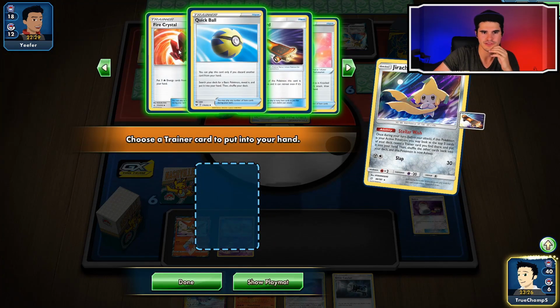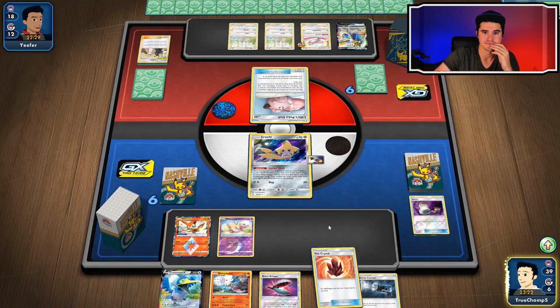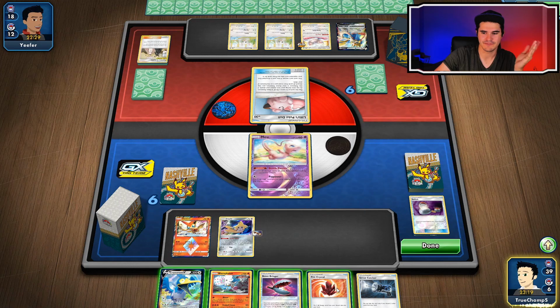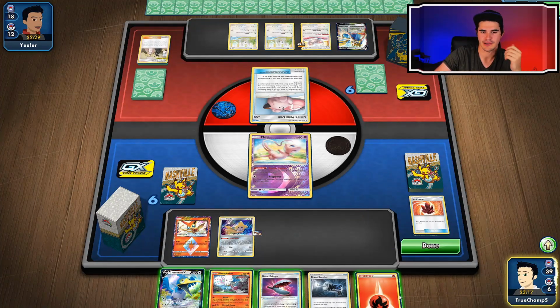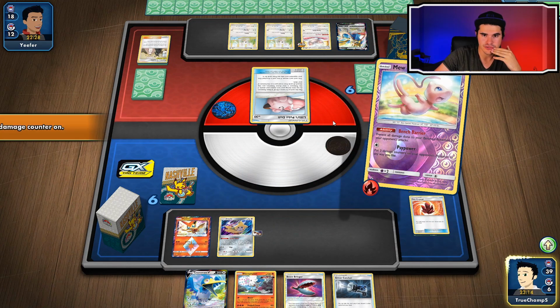And no Flint, but I did get a Fire Crystal, which is good enough for me. I have like 14 energies in this deck, so I'm very shocked I'm not just top decking energy, but it will come to a point where I'm doing that, so it's fine. 1, 2, and 1.